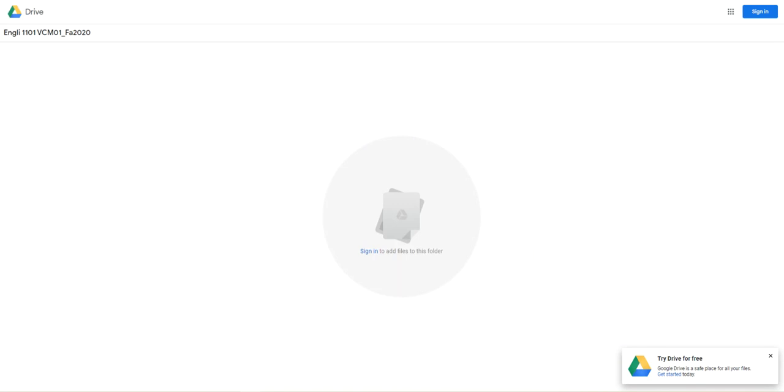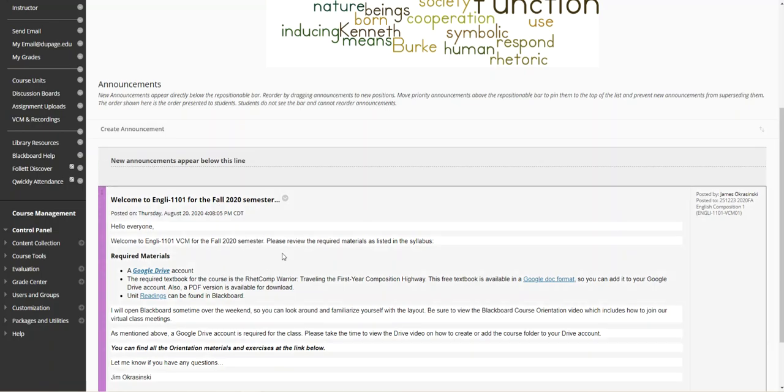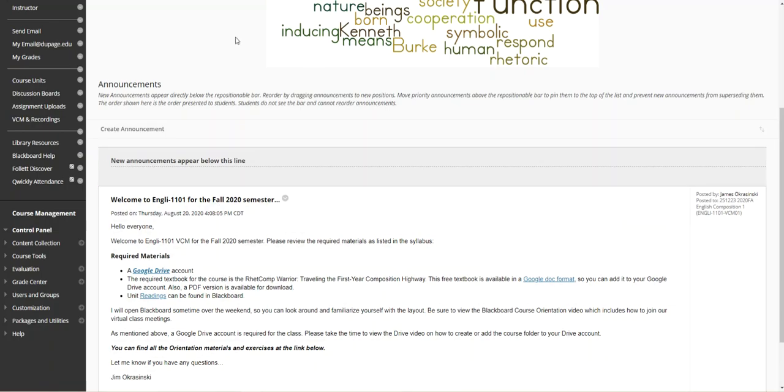So what we have here is an English 1101 folder in Google Drive, right? I've not added any of the folders in this particular course folder yet, but that's how you will arrive at your specific course folder.